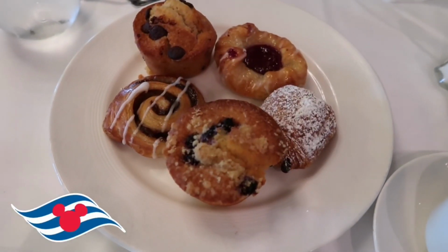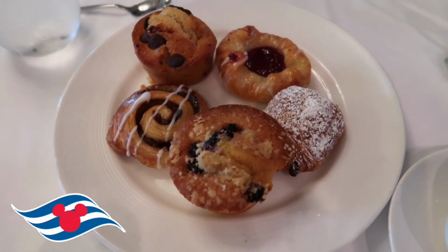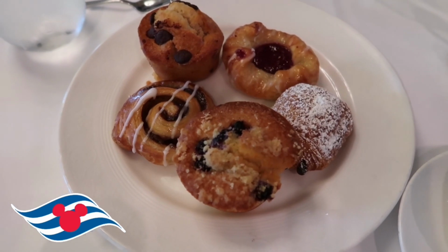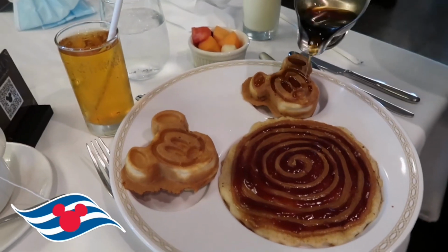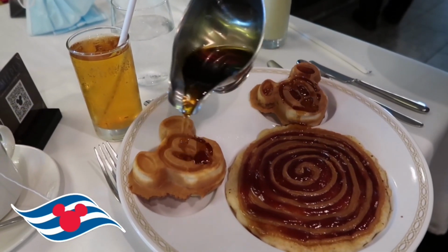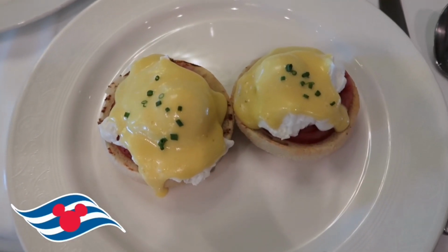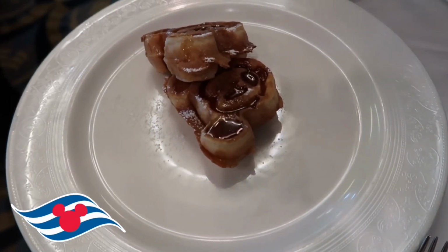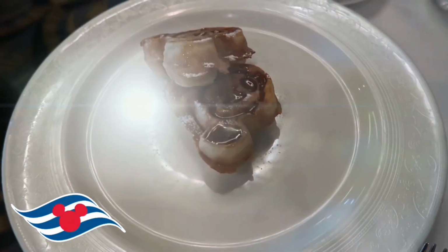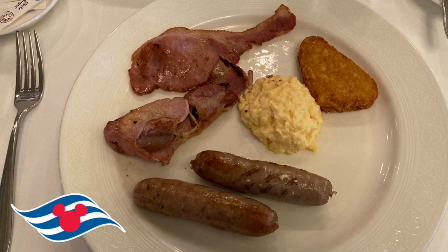To start breakfast we had a plate of pastries. It was a chocolate chip muffin, a cinnamon roll, blueberry muffin and pain au chocolat. They were lovely. Oscar was so excited to try the peanut butter and jelly typhoon, and of course he had to go with Mickey waffles and syrup too. I had to have my favourite, Eggs Benedict with Canadian ham. But of course I had to have a side of Mickey waffles as well. I was always going to have those on our first day back in Disney. And finally, Pete had the DCL Express, but without the tomato.